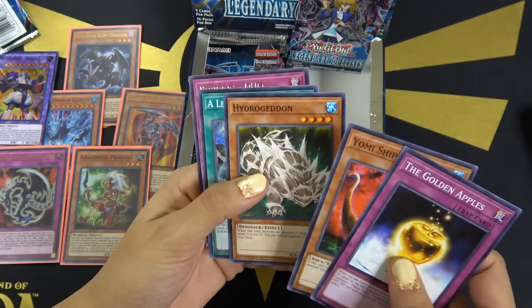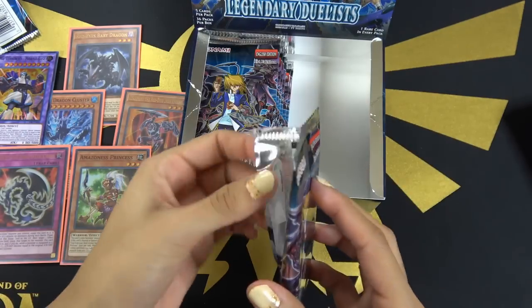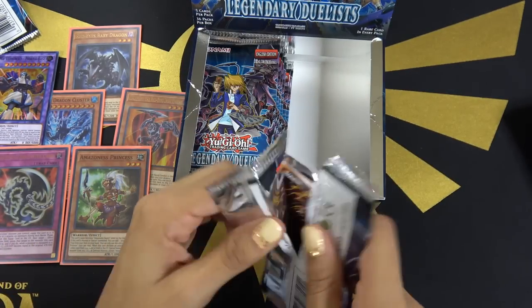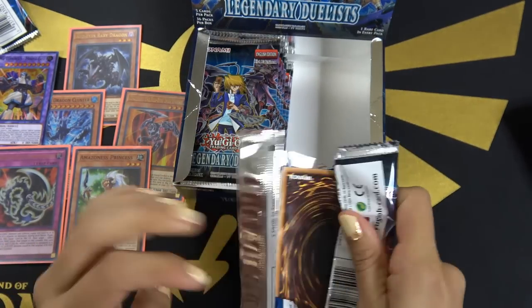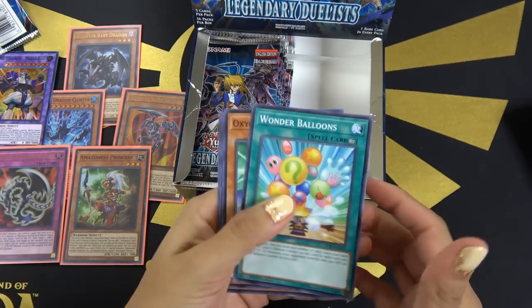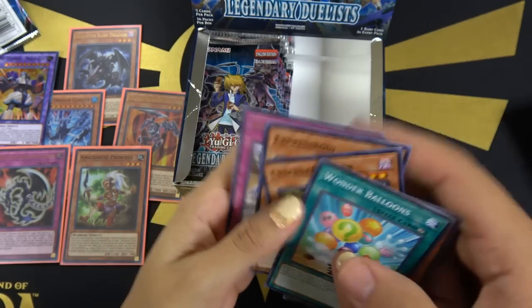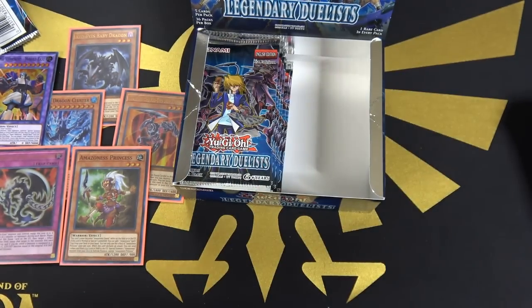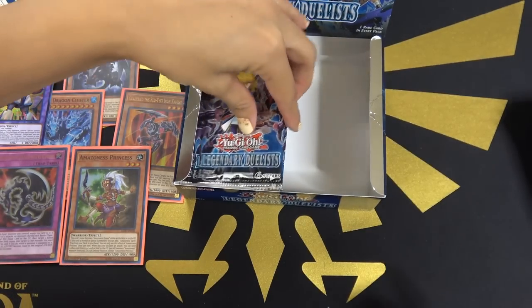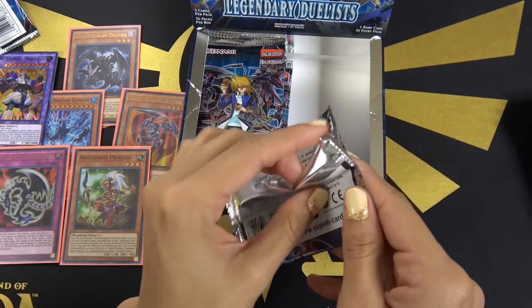Yomis and Hydros. And another Bonding D2O. Last pack of Destiny on the right side. Yugi boy. It's got those Wonder Balloons. Nice. Cyber Darks. And Sea Stealth Attack. All right. So three Ultras and three Supers on the right side. Okay, here we go.